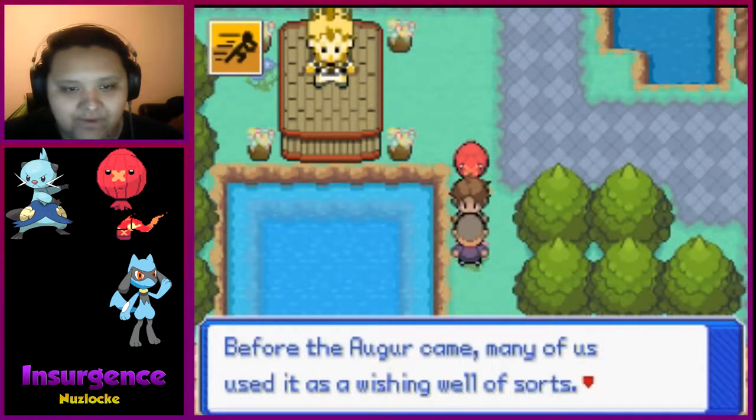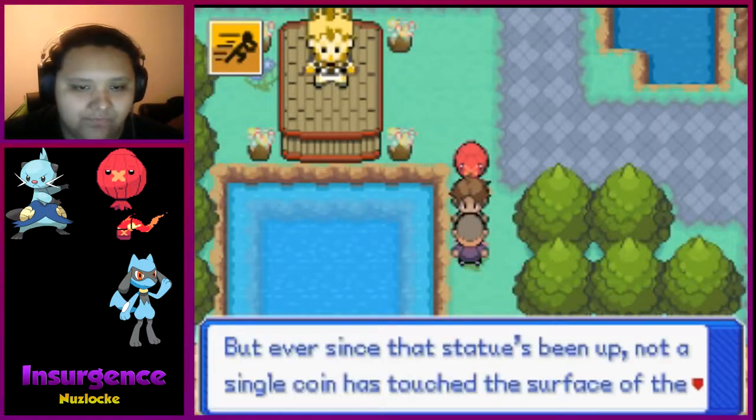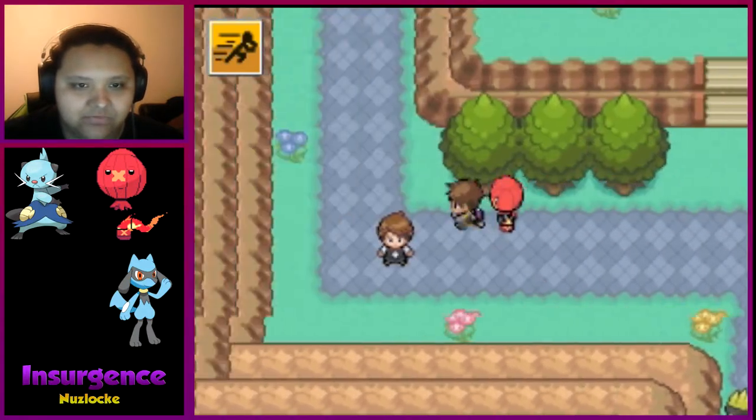Before the auger came, many of us used to ask a wishing well of sorts. We throw money in it for the future, but since the statue's been up, not a single tie has been touched the surface with the water. Well, yeah, I would hope so.